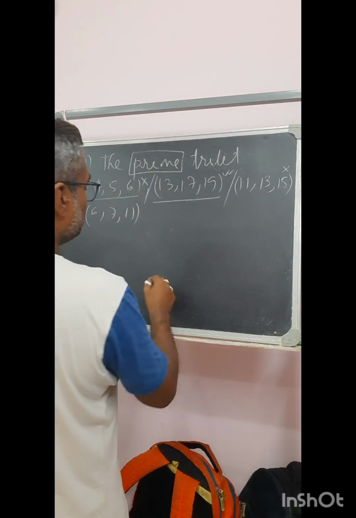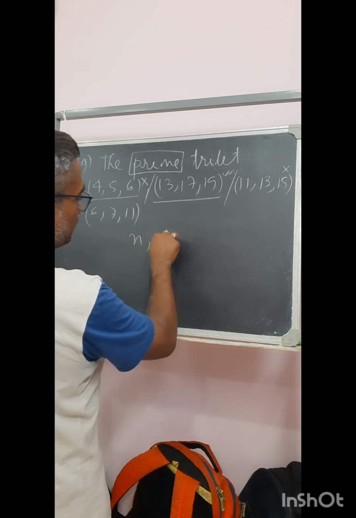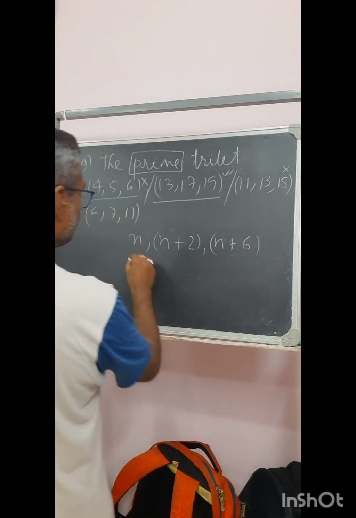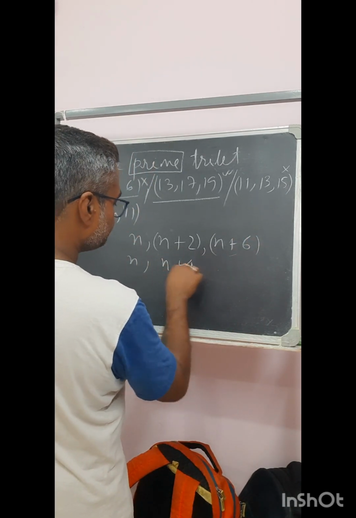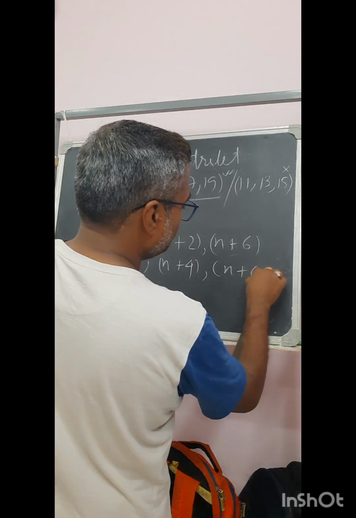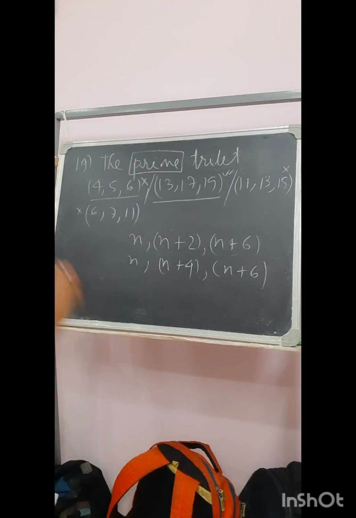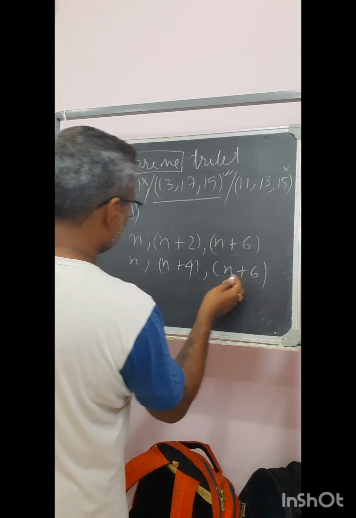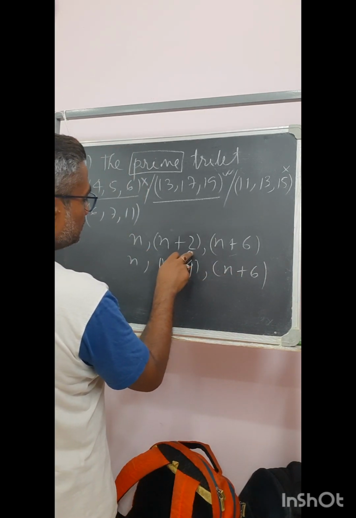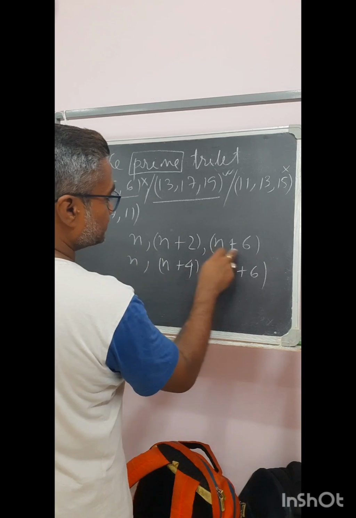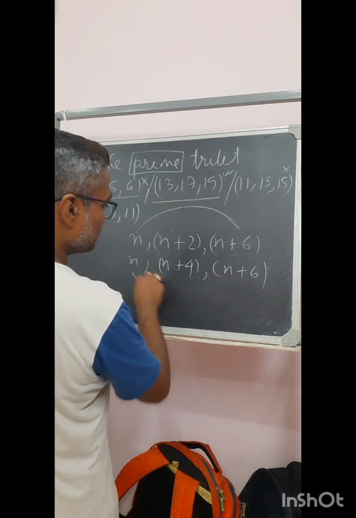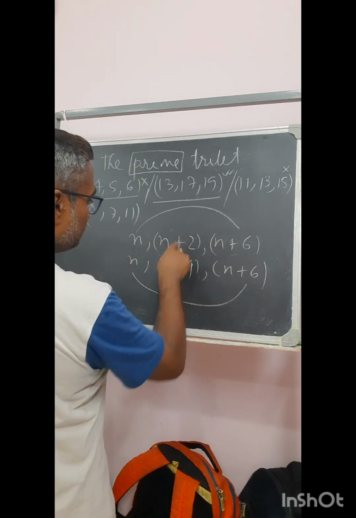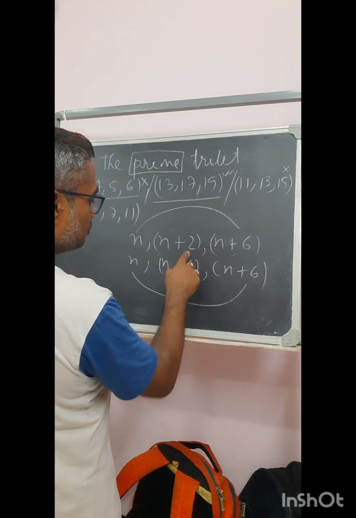But the concept was I need to know the prime triplet has to be related in something like that, or there are only two possibilities for prime triplet. So that means any three consecutive prime numbers, the difference between the first two may be 2 and the extreme one always has to be 6. This is standard for the first number and the last number. The difference would be 6. In between there is a variation. Some might be with 2, might be plus 6.